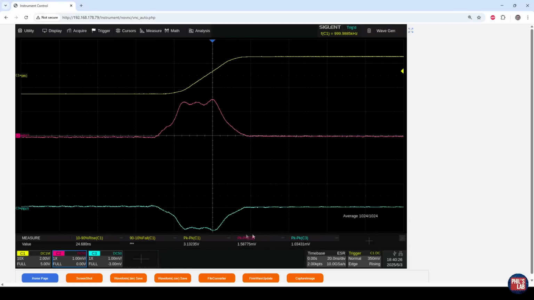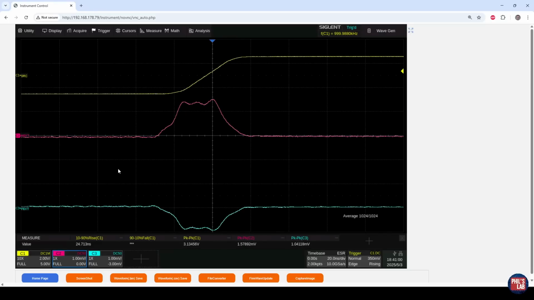Looking at our measurements, we can see the peak to peak of our near end crosstalk, our middle trace, is only about 1.6 millivolts on average, and our far end crosstalk is only about 1 millivolt, so less than our near end crosstalk. Now, given that we have a pretty large amplitude aggressor signal, we are not getting very much crosstalk at all, both for near end and far end. Again, this is because our rise time is pretty slow and our frequency content of the aggressor signal is pretty slow. We have pretty far away spaced traces. So this is a pretty good situation, but we do see that we can measure this.